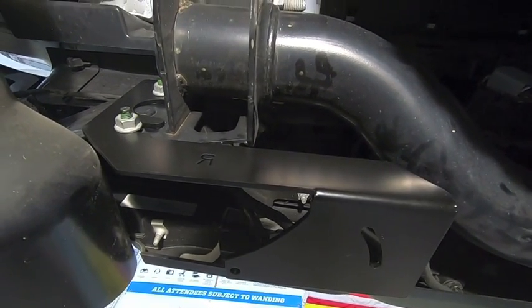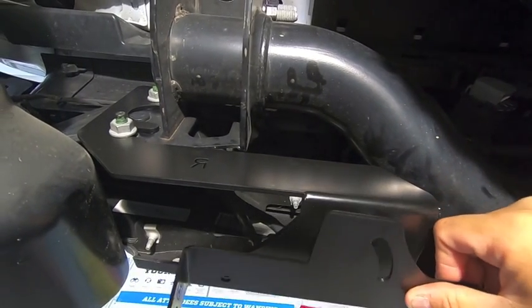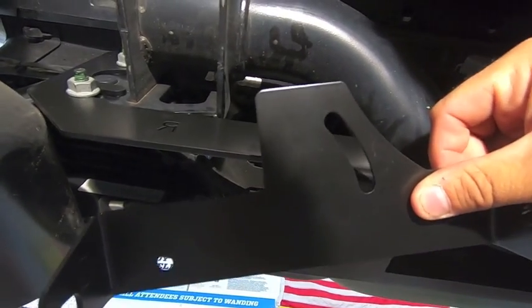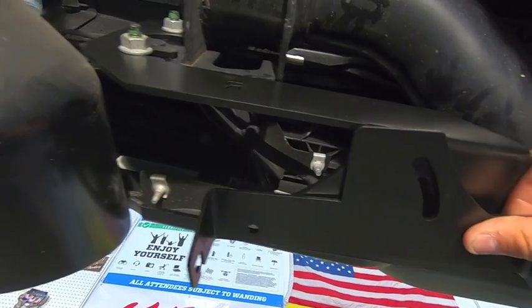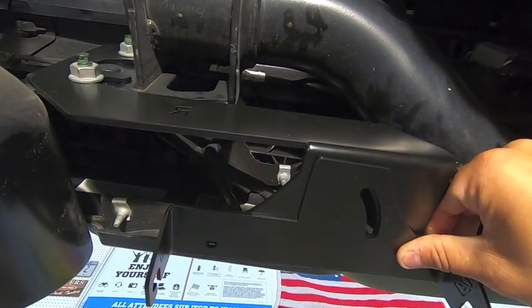So the next thing we're going to do is use the supplied hardware to mount the actual LED pod bracket to the main bracket. There's one per side. You've got a slot, and then you've got a hole. You're going to line up the hole with the outboard side of that bracket, and then the slot with the slot on the main bracket, and go ahead and use the supplied hardware to install that.